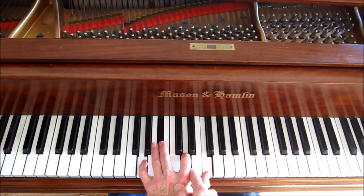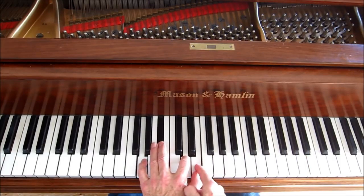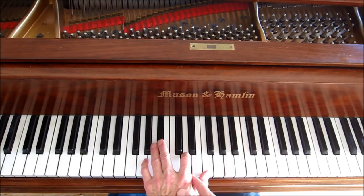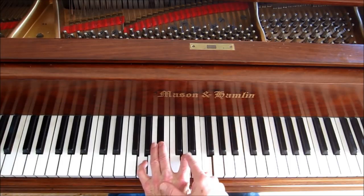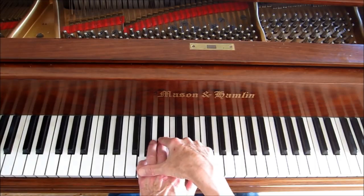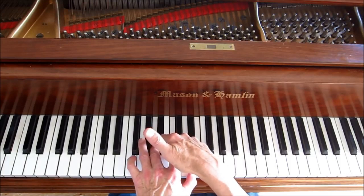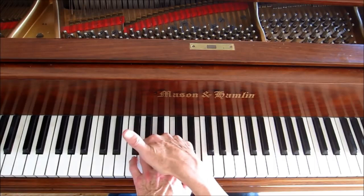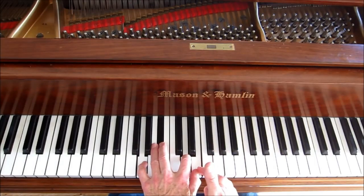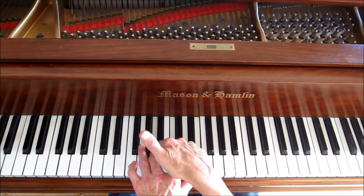So now you have a nice, what we call, voice leading maneuver here. This voice moves down to there, and this voice moves down to there. Now, this is fascinating: root position, index down a whole, thumb down a half, and then it reverses to resolve it. The third, this one goes down a half, and this one goes down a whole. I got that right, actually. That's a half, and this is a whole. So now the same thing happens. This one is a half, and that one's a whole.